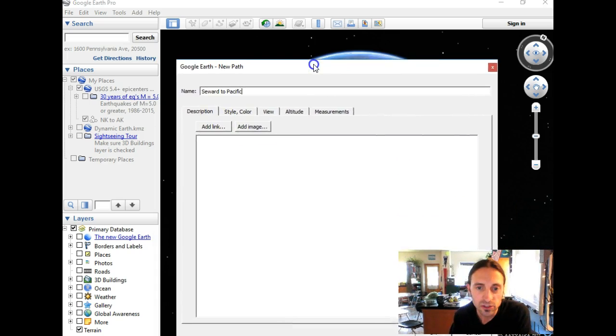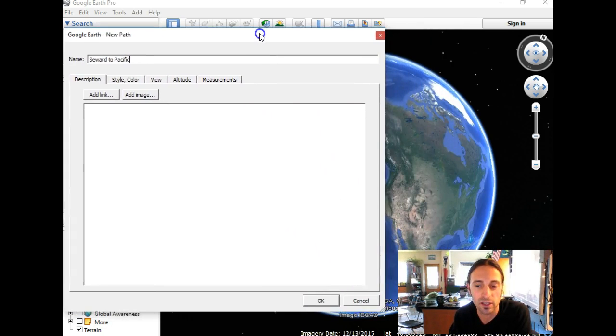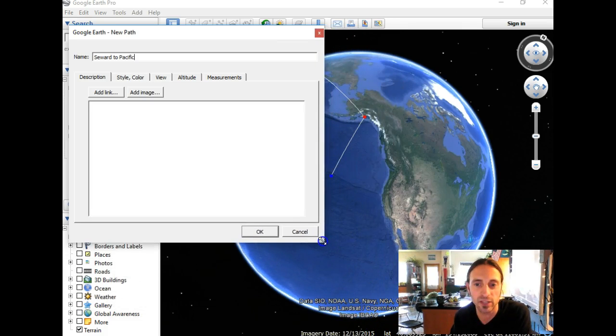Now you'll notice this is a really big window, and because my picture's in the way, it's going to make it a little harder for me to deal with. Now I can shrink it up. There we go. That's better. You notice here, I'm starting at the red, going to the blue, and I would make as a general rule to start at the west point and go east, and that just makes more sense when you make your elevation profile.